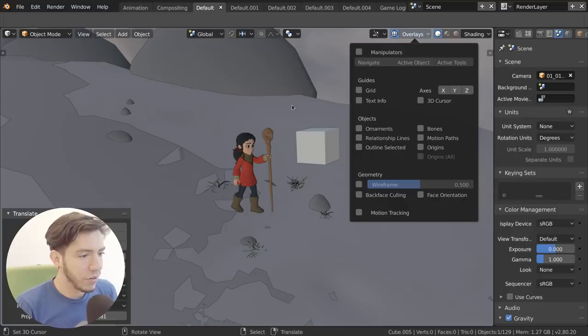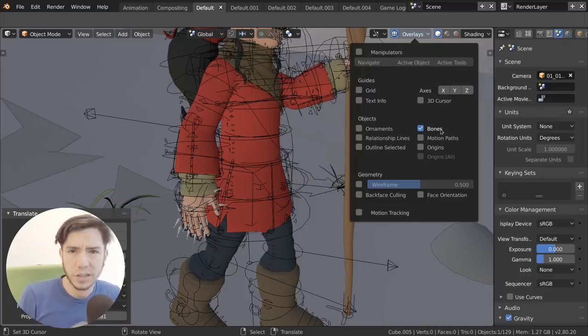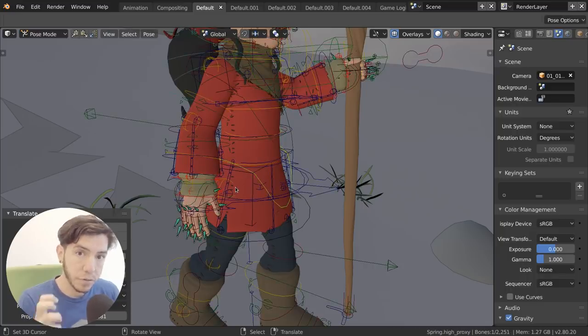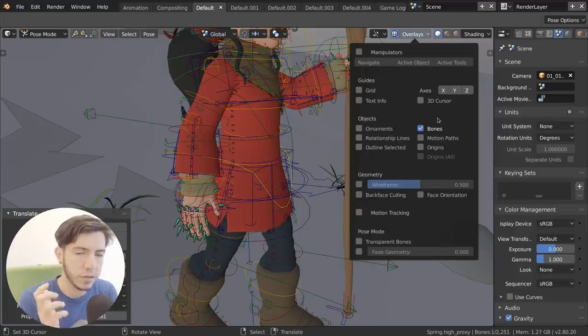Then there's also another change that was added: you can hide individual bones. What does it mean? Why not just hide the whole armature? Well, it means that you can have motion paths on, but the bones off. So it's a nice mix. You can just show the few things that you want or not.